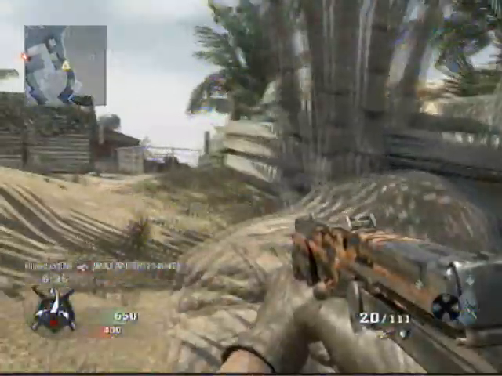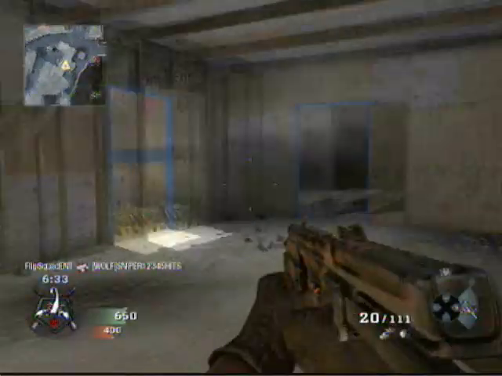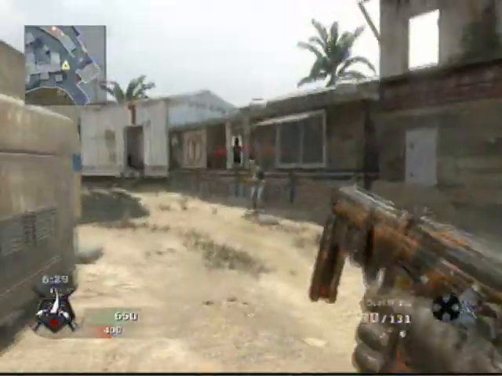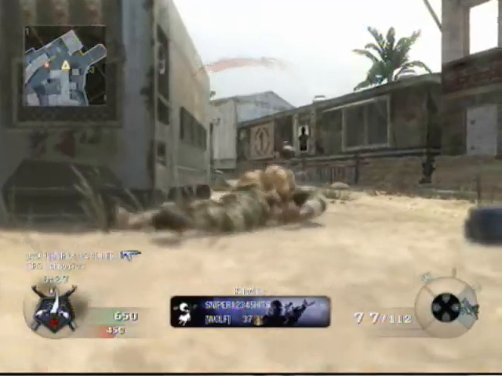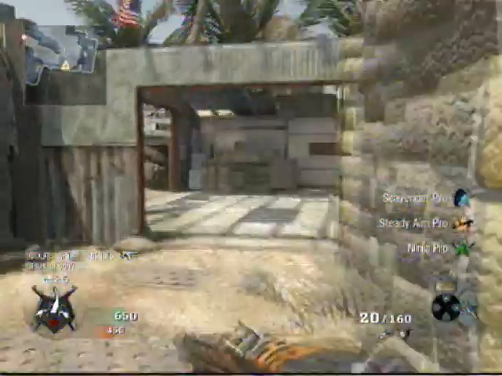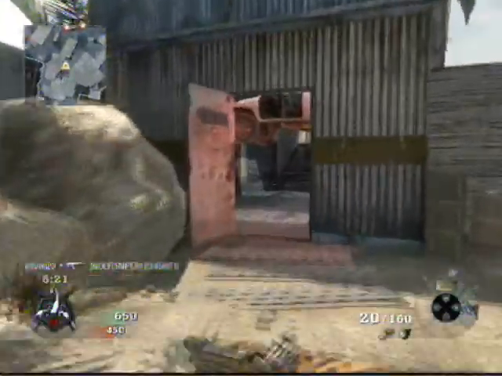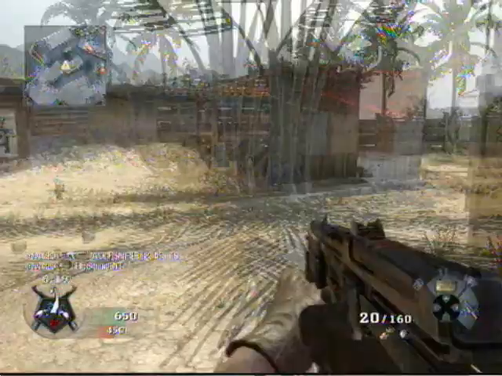So I'm trying to get back around to the other area where people are mostly staying. And then people are spawning over here because there are so many people over there, so I just decided to stay back there for a minute and then I got killed. But so now I'm just moving this way.